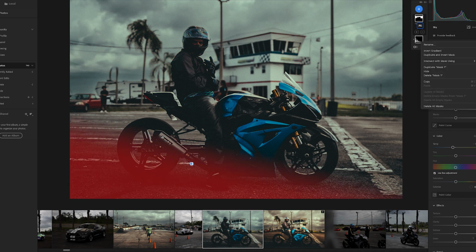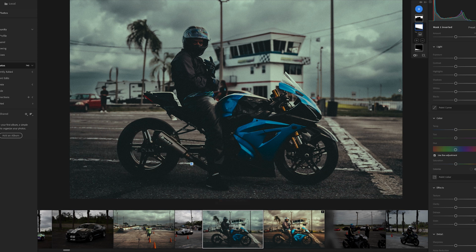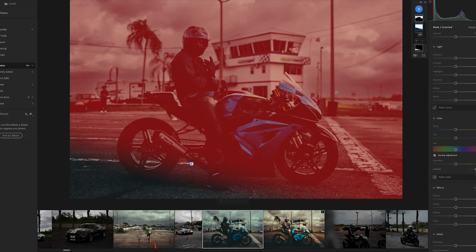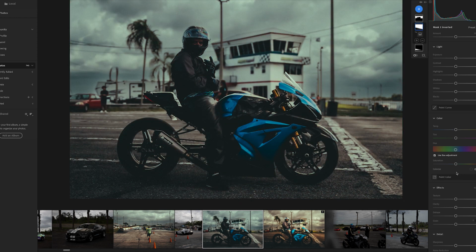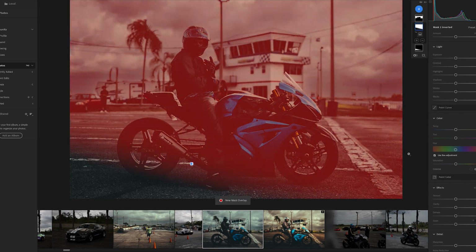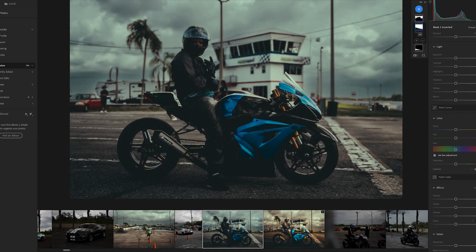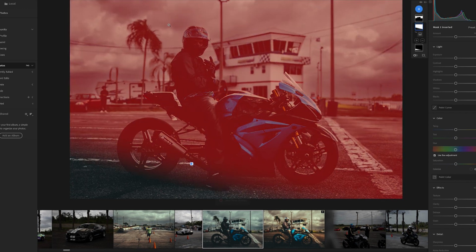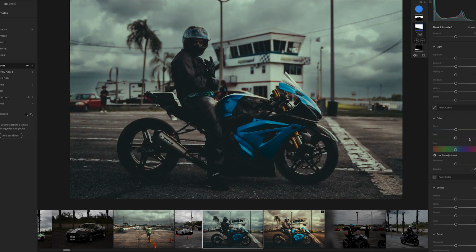What I'm going to do now is duplicate and invert this mask so that the mask is on the rest of the focus, the subject that I like. But you remember, I selected the sky and I turned down the temperature. That way, when I bring up the warmness of everything else, I still have manual control of what the sky is doing. All right, so here we go. Let's go ahead and bump the temperature up over here.